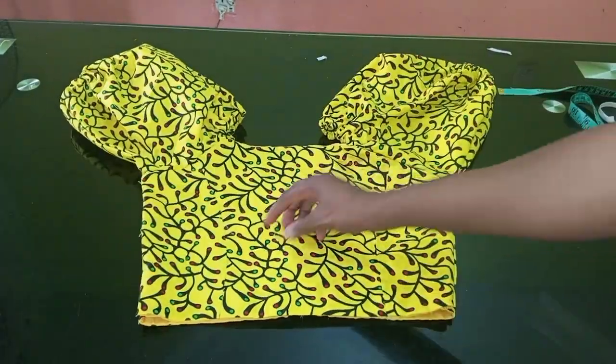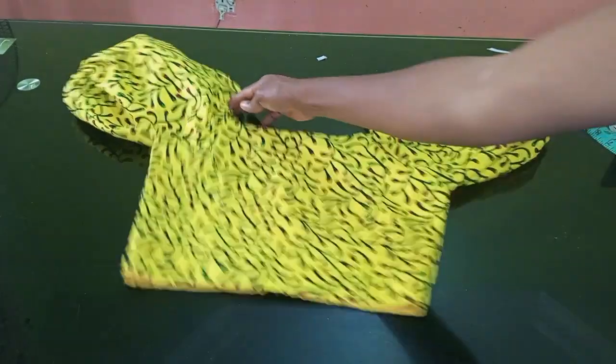So this dress is actually a small size, so it will not fit into my mannequin, so that is why.